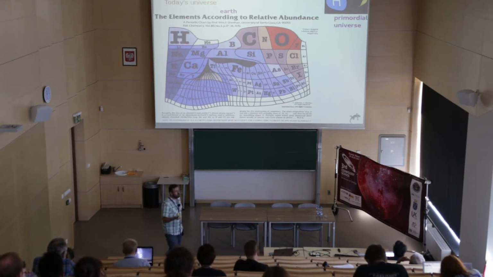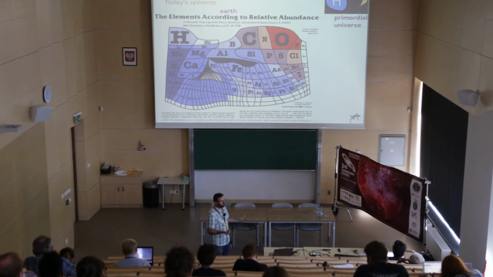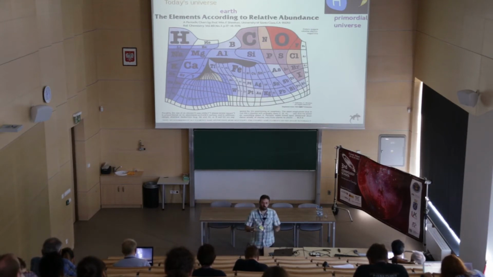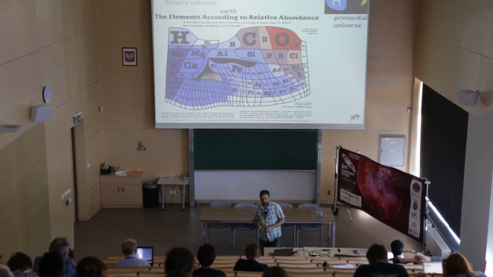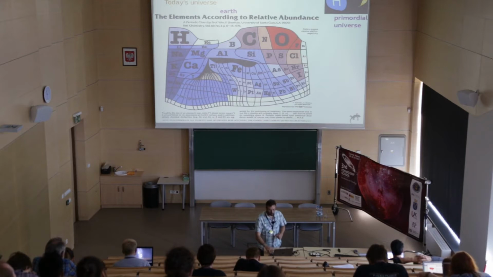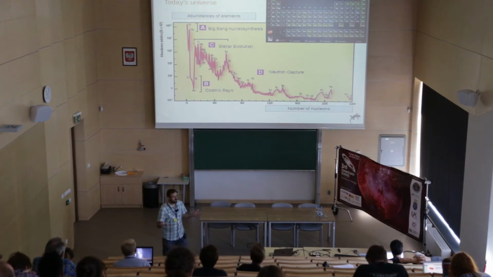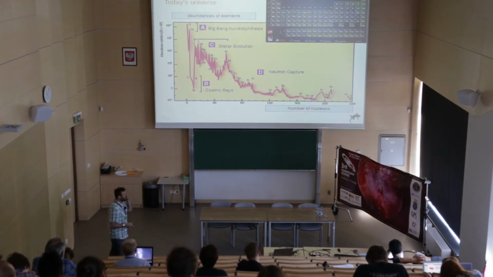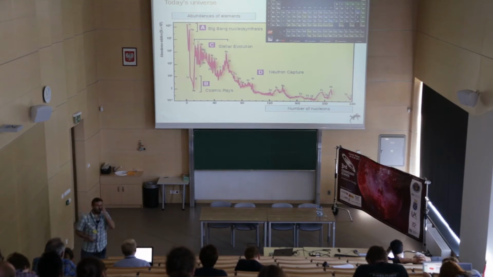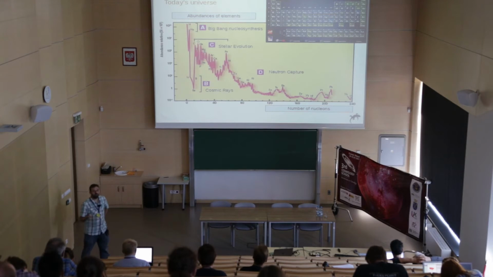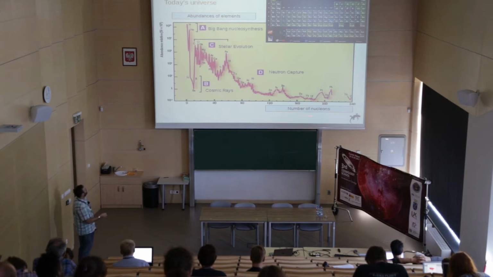Of course, this is the Earth, and the abundance at the Earth's surface has also been affected by the formation of the solar system and the planets. So the situation is a bit different if you look at a more global perspective, but we can do that because we can measure by spectroscopy abundances in stars, in the sun, for instance, or we can measure in a primordial object in the solar system. And so we can have an idea of the typical abundance today of different elements in the universe. And this is a table showing you the abundance of the elements as a function of the number of nucleons in the nucleus of atoms.